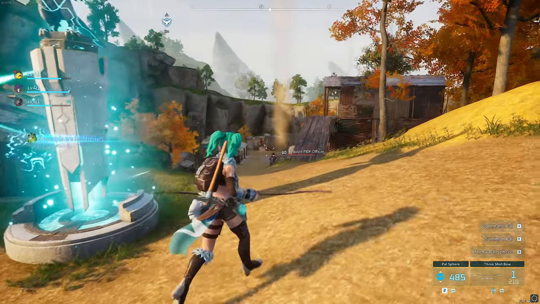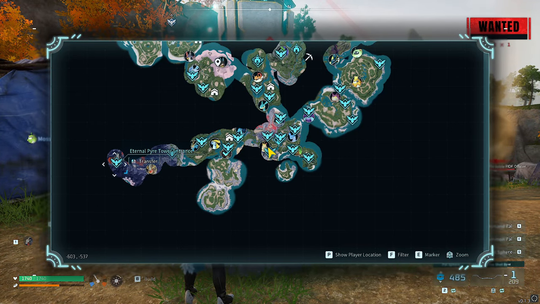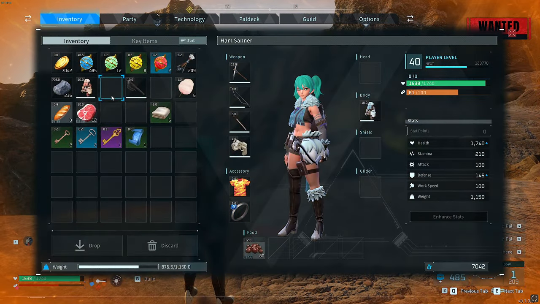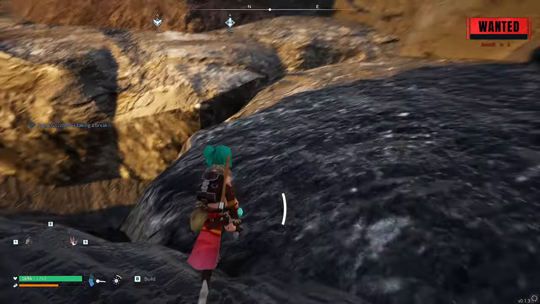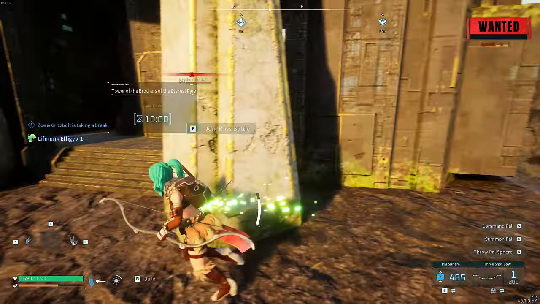Strangely enough, I didn't know that the third one is actually this one over here. So, I mean, let's go for it, I suppose. I'm hot. No. There we go. Where is it? It's over here. Have they spawned me? Yeah, see, I've not even been here yet. There's still one of these Lifmunk effigies here, so I'm just going to grab that.